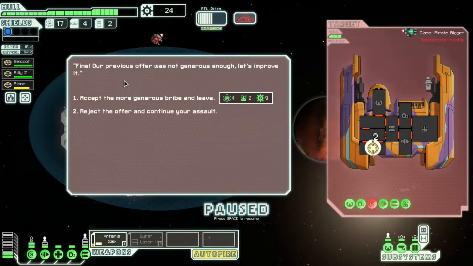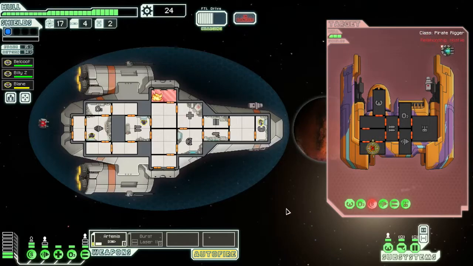Here we go. Right now, it seems like they're offering me some kind of a deal. Our previous offer was not generous enough. Let's improve it. Right now, they're giving us... Yeah, if they're giving me more, it means that you have more. So I'm going to reject this offer. You guys are going down.